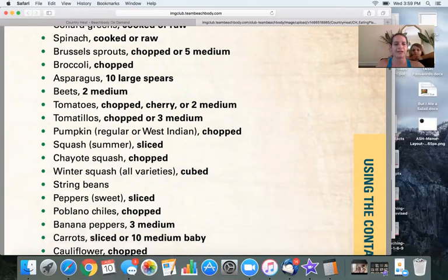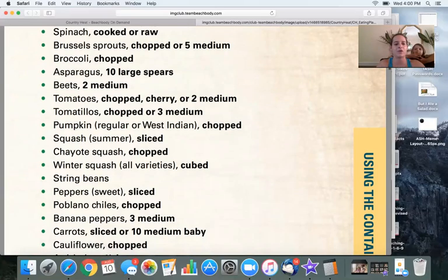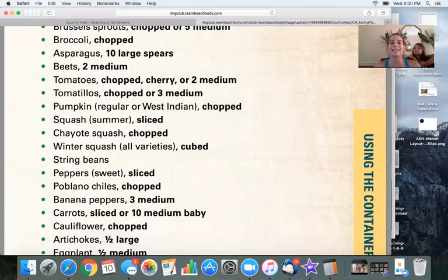It goes down. Here's the 10 asparagus spears, the two medium beet-sized beets. And it goes through all the different things. And one thing that I didn't realize when I started this is squash. I always thought of your butternut squash or your acorn squash as kind of a carb because it's sweeter and it just doesn't feel like a green vegetable. But it treats it as a vegetable, as a green container. So your winter squash, that butternut, is actually a vegetable.